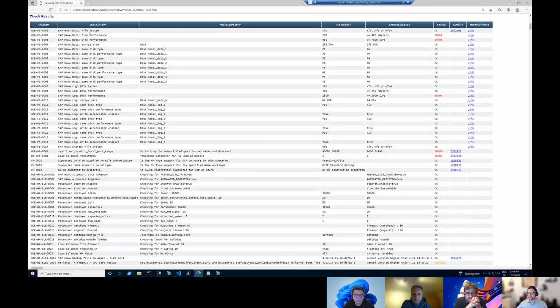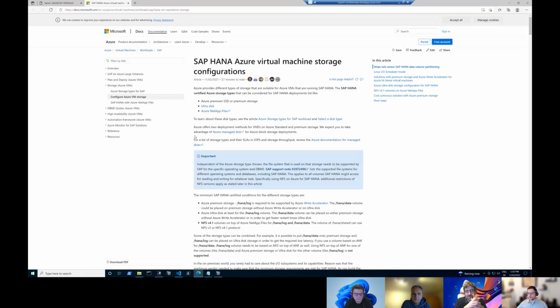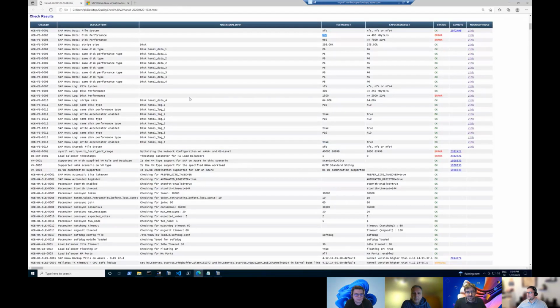We start by, for example, having HANA asking for the file system performance. So you can see here is an error. I'm not satisfying the 400 megabytes per second on HANA data. I can only do 200. There is also a link to the Microsoft documentation on how to configure storage correctly, and also the SAP notes where they are relevant. Then I'm checking for the disk type, whether all the disks are actually the same disk type. We had scenarios where by accident a wrong disk type was chosen for one of the disks.